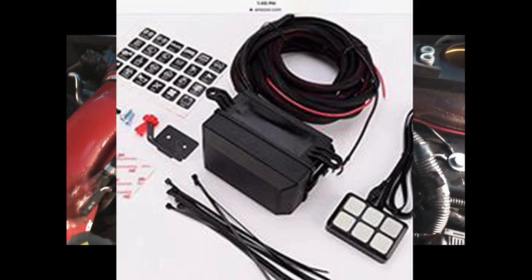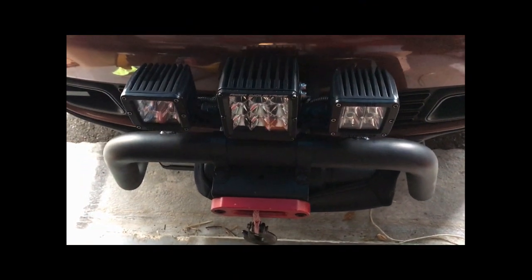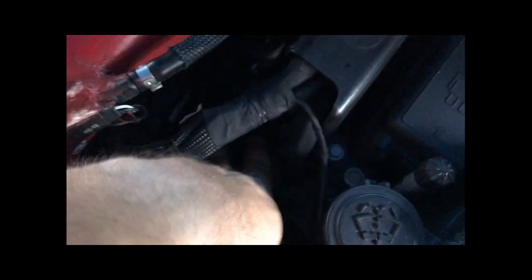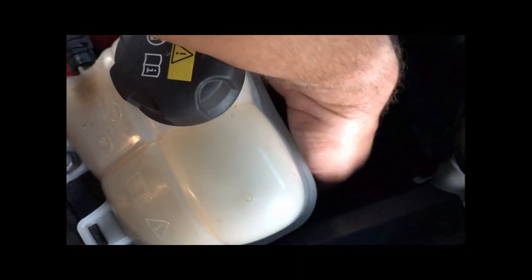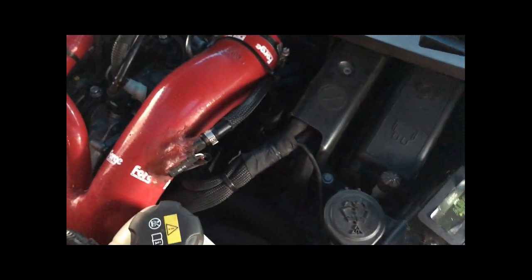Next thing, how do I control all the lights? I have my winch and my lights. Where's all that power come from? I took out my air intake pipe. It usually goes under here, completely missing because I have my Forge and M7 air intake system that I added.